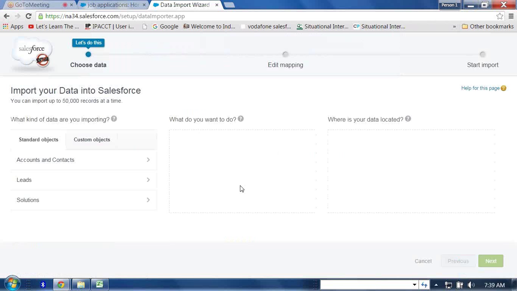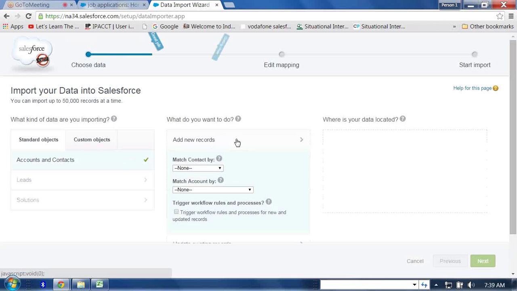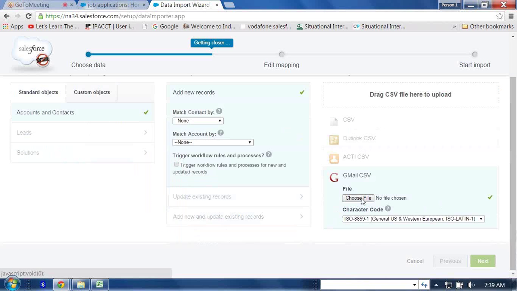Now select the accounts and the contacts. Go for upsert or something like that. See, there is no option of Gmail right now here. You must be talking about the CSV options: Outlook CSV, Gmail CSV, right? If you have a file in your Gmail account, you must have some option in Gmail to create CSVs. So you can create it and then upload it here. It is just the upload. I would try that, if I have some option in Gmail. Yeah, you can try. This is the simple import, but the logic remains the same.